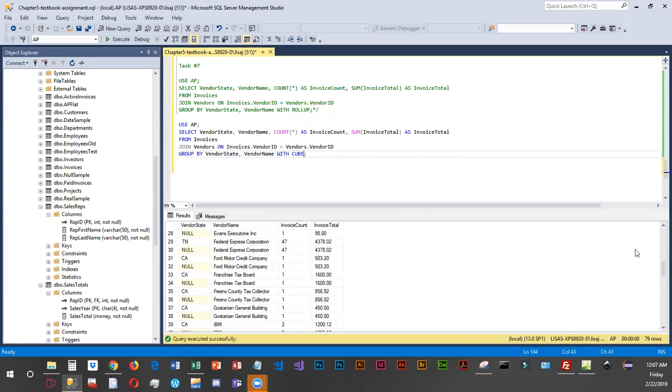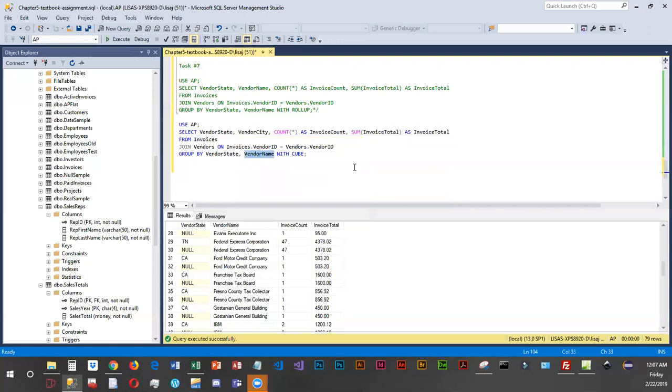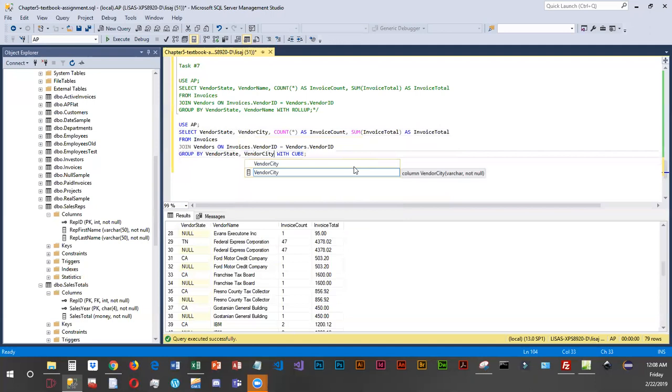We're going to add vendor city. We're going to take out vendor name. And then at least when the city changes, we will be getting the total instead of when every vendor changes.